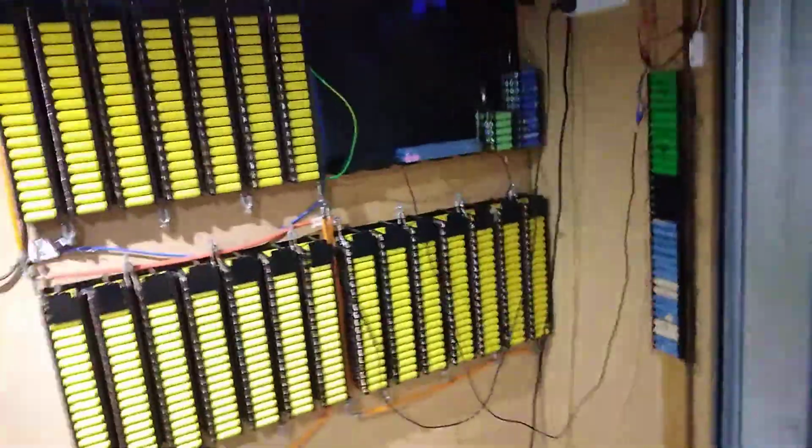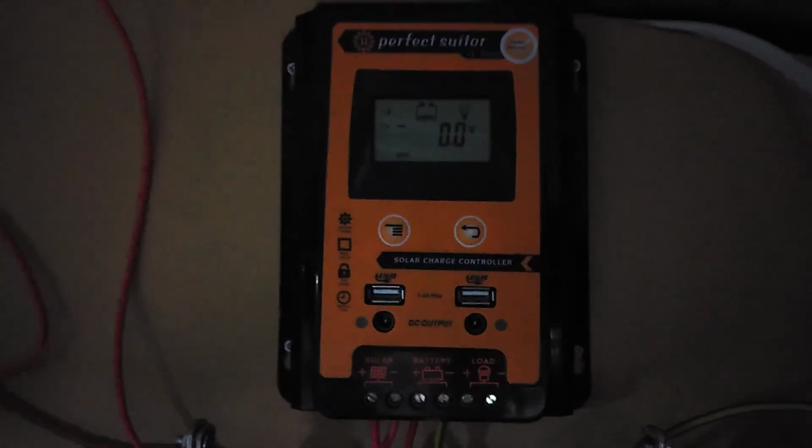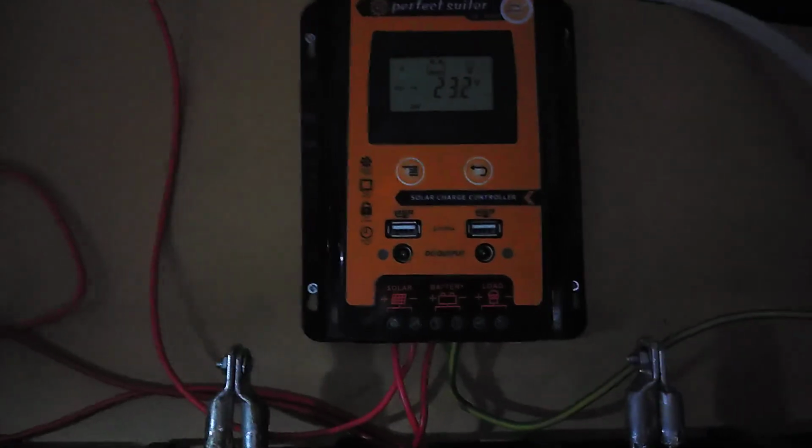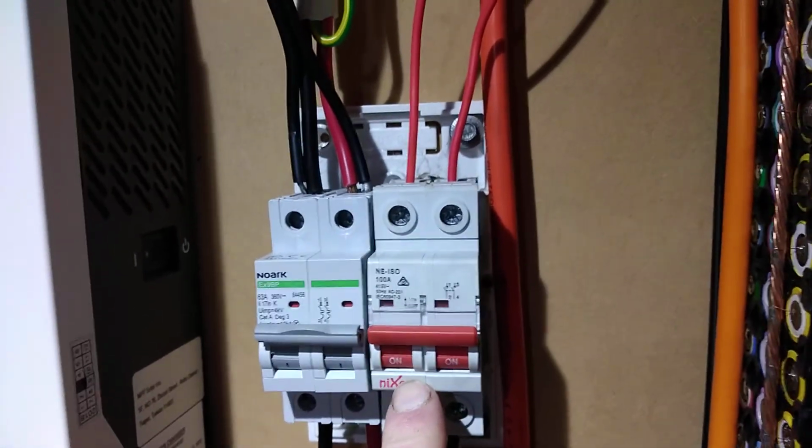Anyway, we're here just to update what I'm doing. Got myself a cheap little $36 MPPT controller, just something to boost it a little bit because I've got those panels on the roof that are not doing anything. For now, I've just got it coming in through that. I'm going to swap it out for a breaker and upgrade the wire so I can take it a little bit better. I'm going to swap it out for this wire here, because this is a 30 amp controller. Just put a little bit of charge in the batteries in the morning.